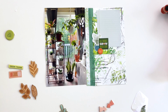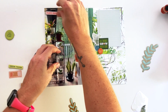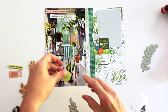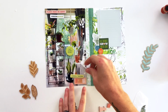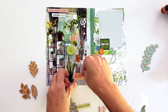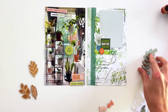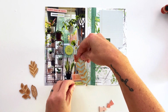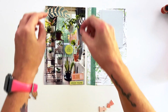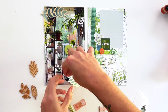So I'm pulling in some of the orange and pink from the collection that I'm going to put over here onto the other side as well. So I have some chipboard bits that I want to put on this side, some word strips, sort of framing my photo going down in a diagonal across the photo just to give it a little bit more interest. I do like the photo, but there are some blank spots that I can cover up, and I never miss a chance to embellish anything all the time.